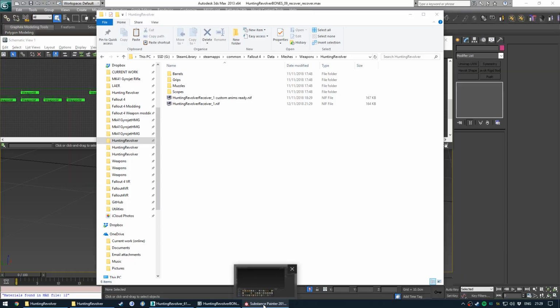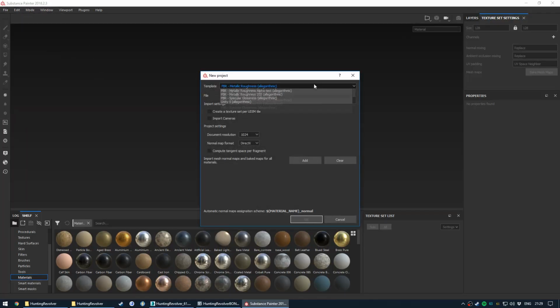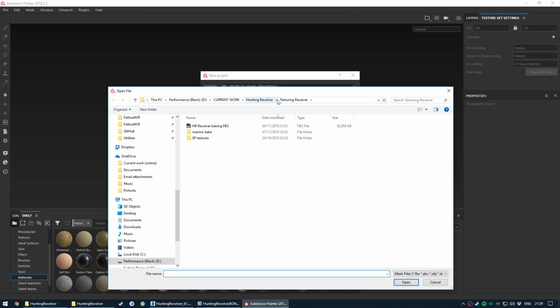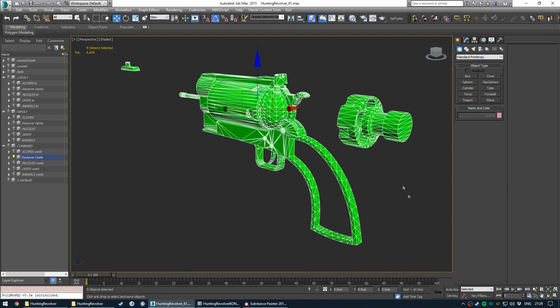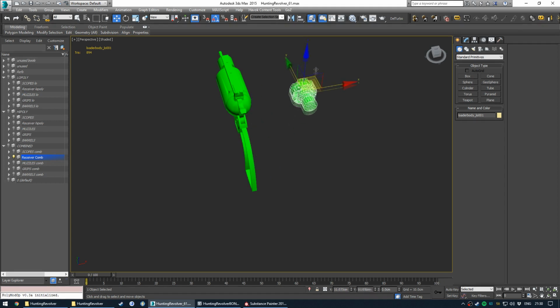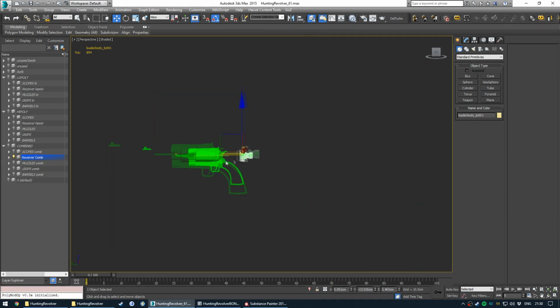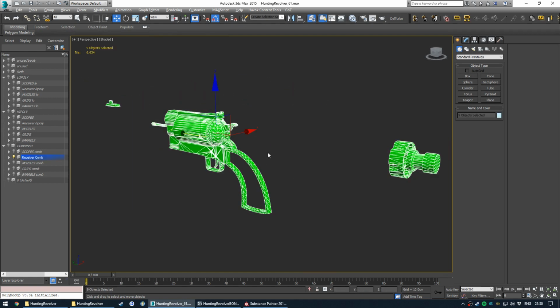Okay, so Substance Painter, let's dive right in. We're going to go with Metal Rough, which is what I like to texture in. These are all the FBX files, the combined files which I exported before. In fact, let's take this speed loader and pop it quite far back away from the mesh. You'll see why I've done this later, so we can rotate around the model and texture it more easily.